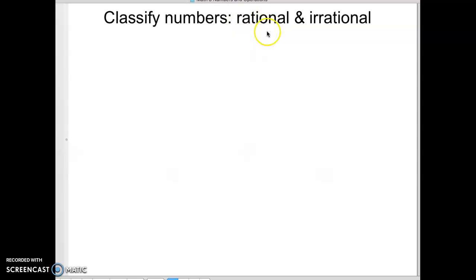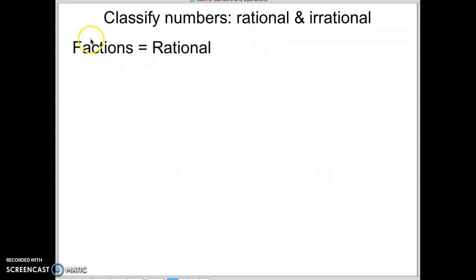First, let's talk about rational numbers, okay? Fractions, any kind of fraction that you can write, like 10 over 12 or 13 over 3 or 1.7 over anything, any fraction is rational, okay? Any decimal that you can write out is going to be rational, okay? So really, rational includes all the numbers you've learned about up to this point for the most part. Let's talk about irrational, okay?